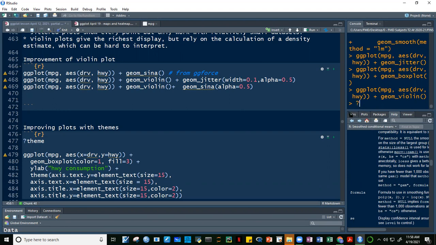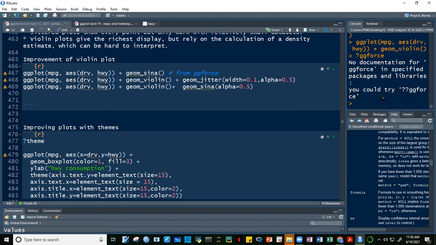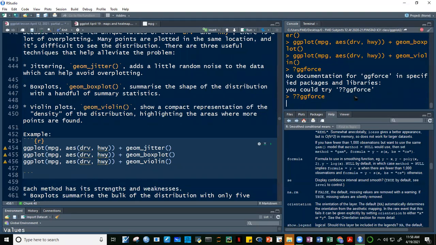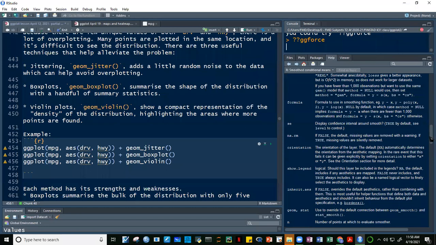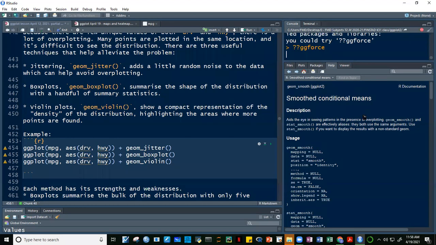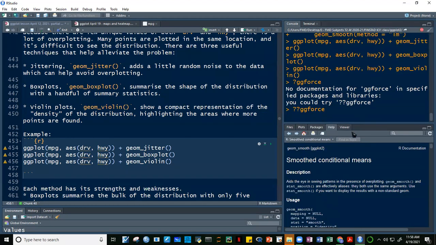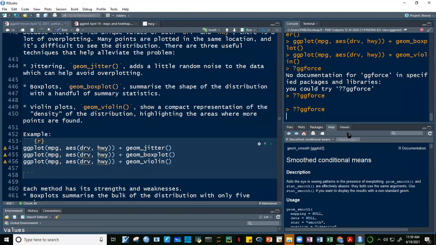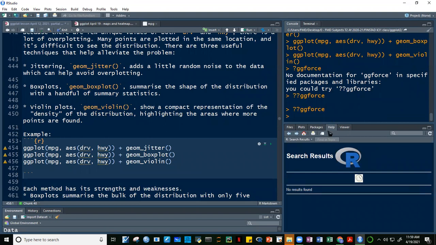Of course, guys, helpful lagi ang help documentation. No documentation. Minsan, guys, hindi na nilalagay. So subukan daw yung double question mark. Notice ko pag package, it's best to use two question marks. It's taking so long. Ulitin ko. No documentation. Wala raw. Okay, wala. So you have to check the internet na lang.